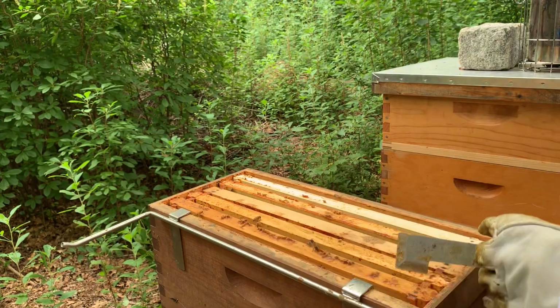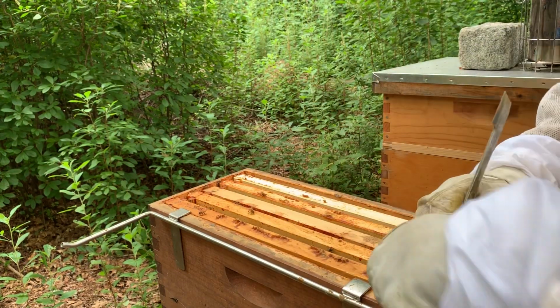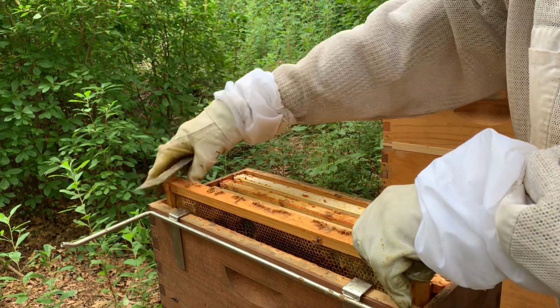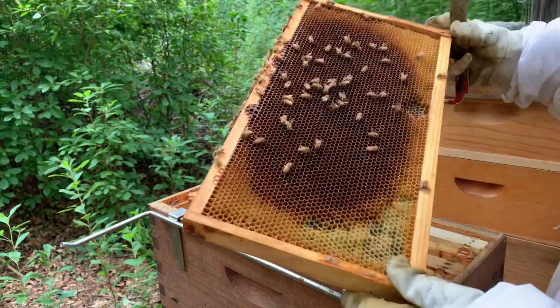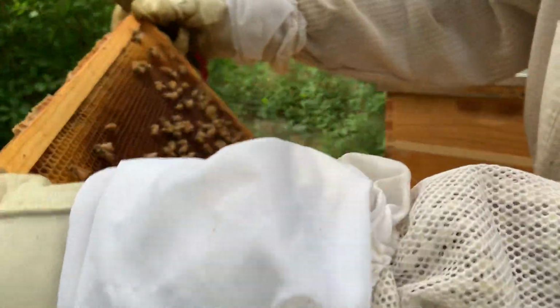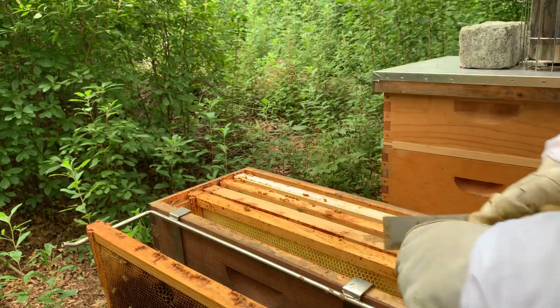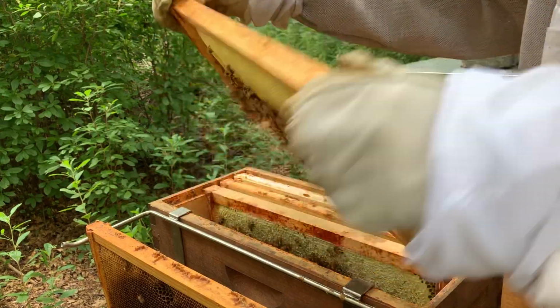Now, a little backstory to this. I treated with Formic Pro 14 days ago, so they're going to be a little set off, especially the nucs seem to be backed up a little bit more. Looks like they just kind of went on break, but let's take a look at it, and you can see what my splits are going to look like going into winter.